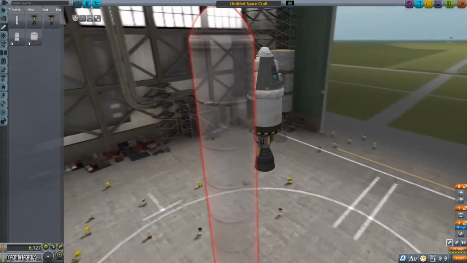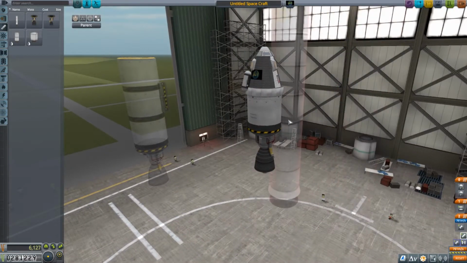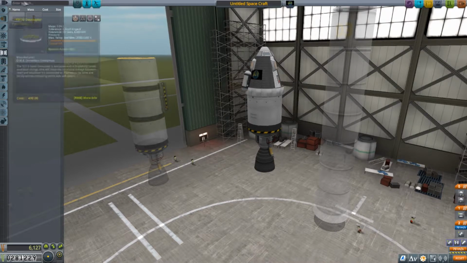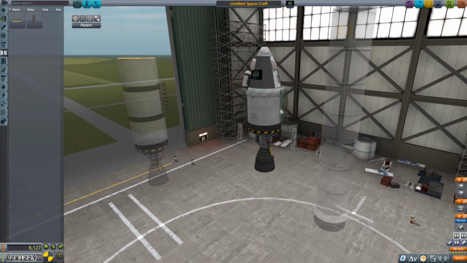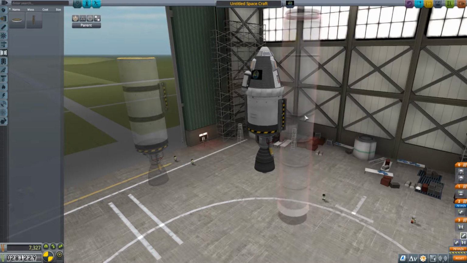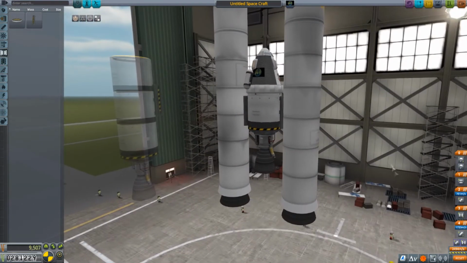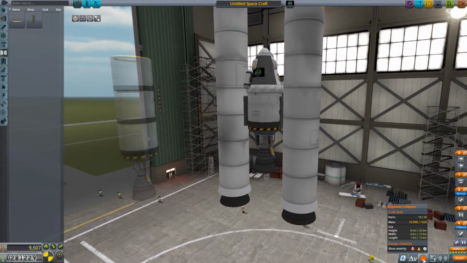Let's find out. Did I take the radial mount off of this? Oh, the radial's over here. Okay, so let's just... We're going to do 2 of these. We're going to put them on here. We're going to attach the thumper to it. Now, how much is this absolutely ridiculous-looking craft going to weigh? 19.35 tons.